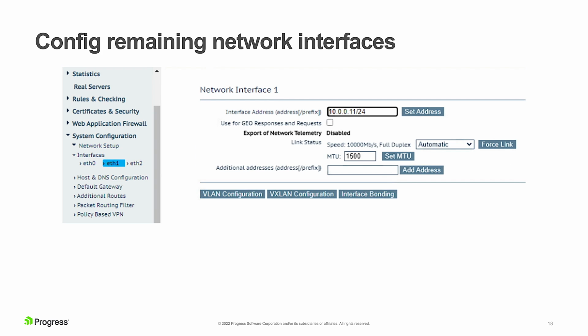You configure the remaining interfaces, and if you notice under system configuration, under network setup, you'll have an interfaces option, and it'll show you the other interfaces that are available on the appliance, and you can go into each one of those and assign an IP address to it. We do not support multiple interfaces on the same subnet. So the only key here that you need to recognize is if you put an address in and it comes back and errors out, it's likely because you tried to put an address in that's on the same subnet as one of the other interfaces is. So each interface should be on a different subnet.